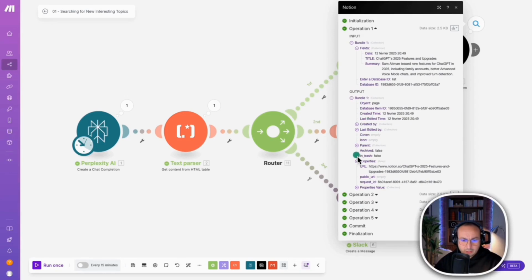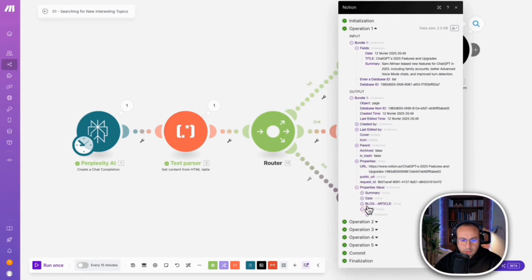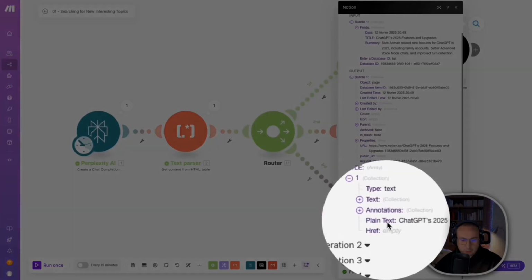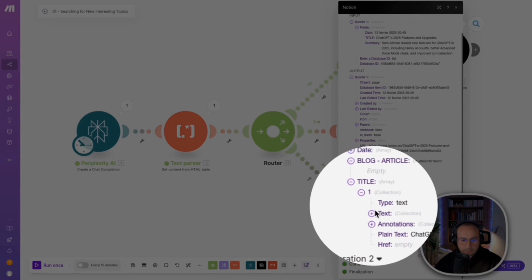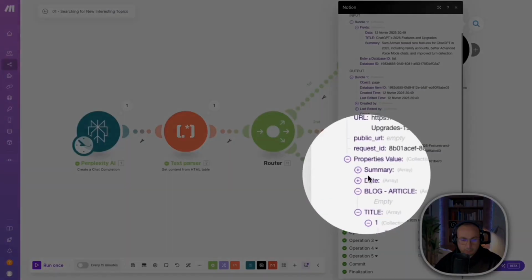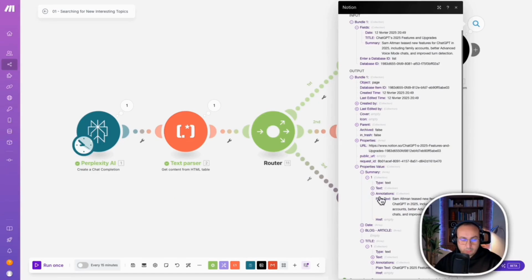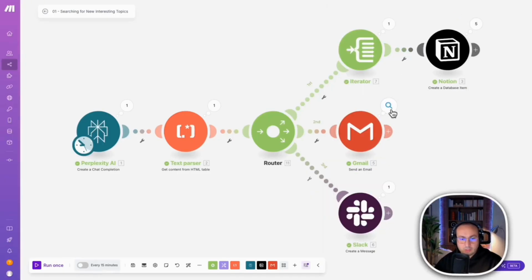The output here, if we follow the properties, there you go, the title and the summary. It wrote the information here, actually the title and the summary. This is the summary that has just been added, so it was done 5 times.